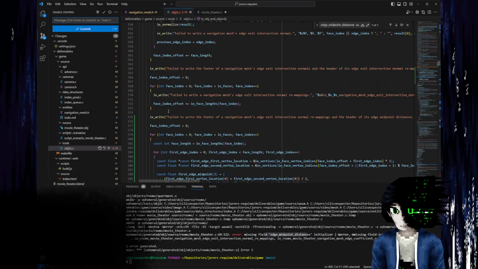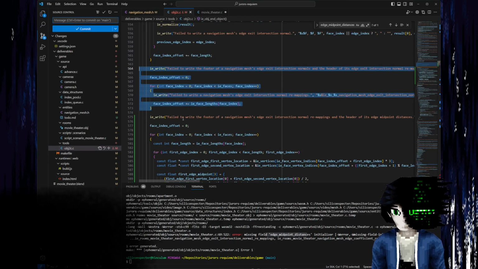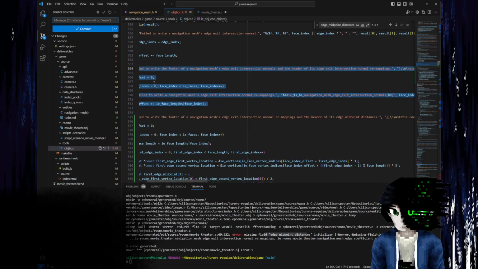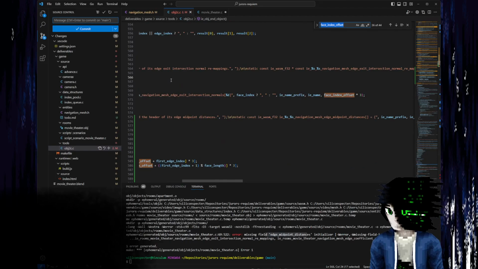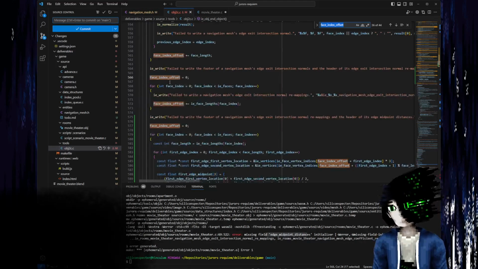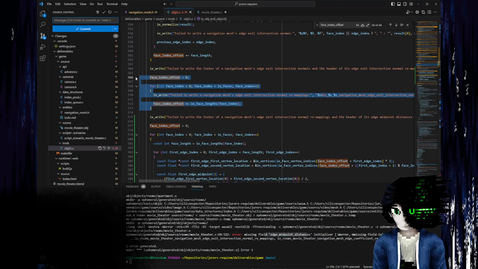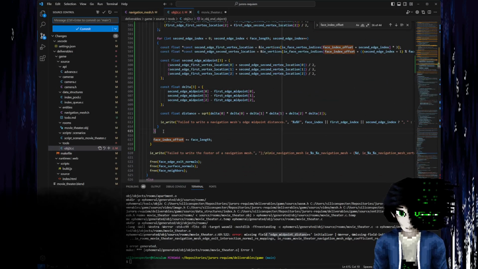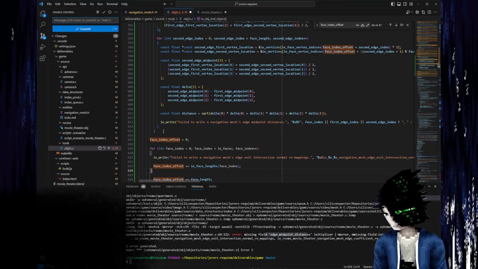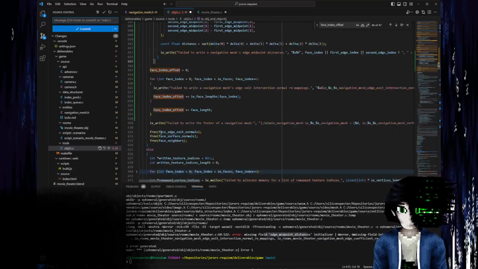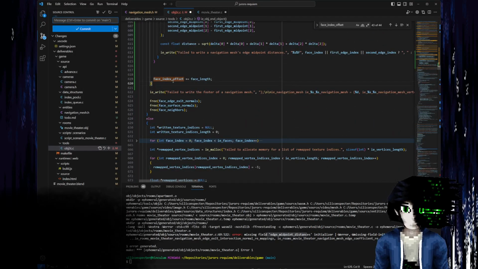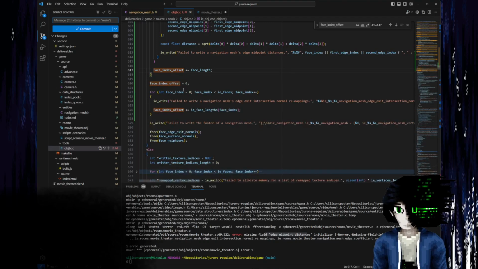Next up, we're going to add some remappings. So this is basically going to, why do I reset that? Do I even use that in there? Oh, I do, okay. We are going to basically then output a table that remaps that, makes it so you can easily get to a particular face's edge lengths.